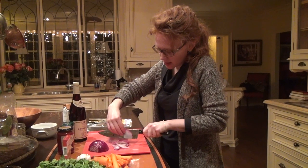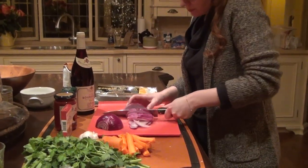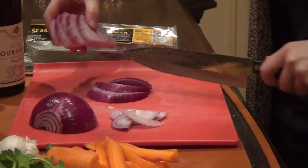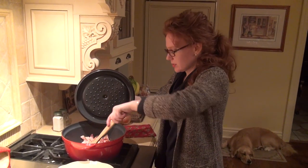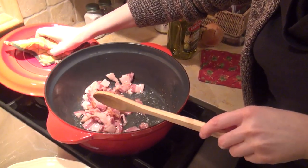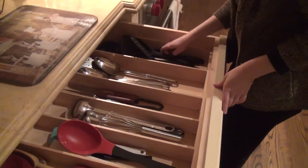I do the onions like this — I just cut them relatively thick if you're putting it into a stew. This is a very big onion, so I'm going to cut them in half; they're going to reduce right down. See how the lardon is nice and crispy in there? Now we're going to use a spatula to get it out.